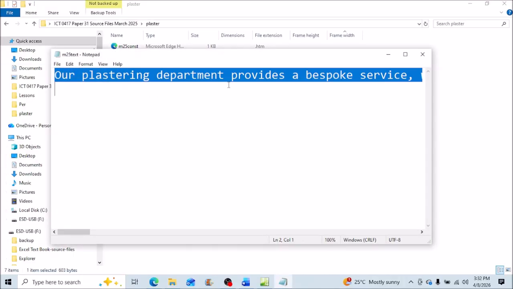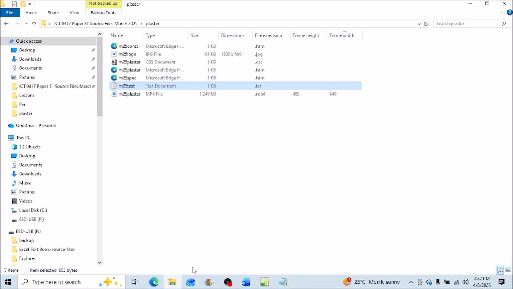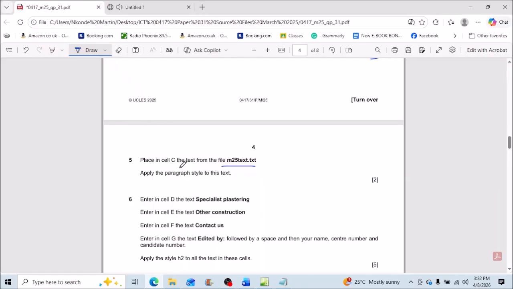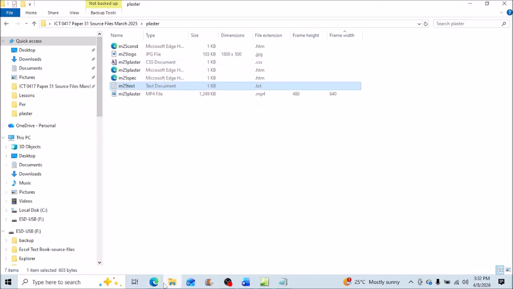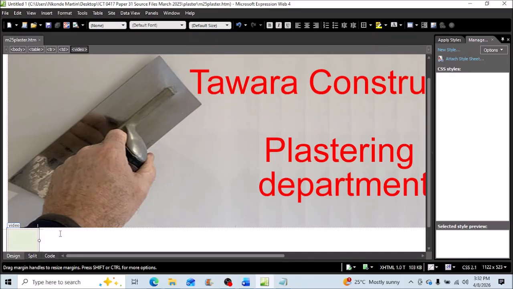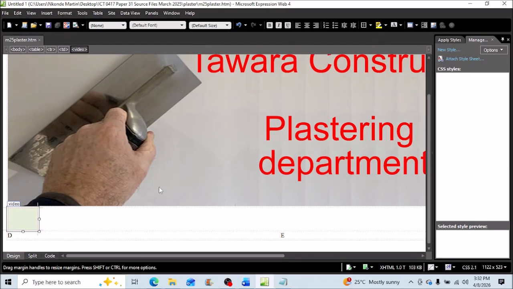Okay, so we will copy everything. Everything is copied all the way to the end. Yes, so you say copy, and then you go to this cell, cell C. So you can go back to your code, or you can do this in the design. So this is the design part.